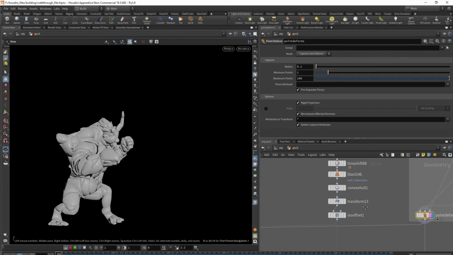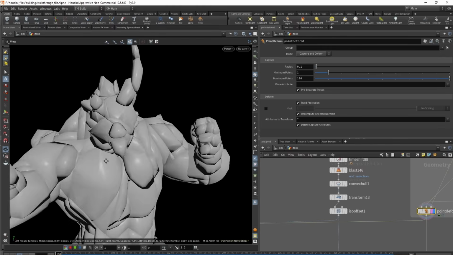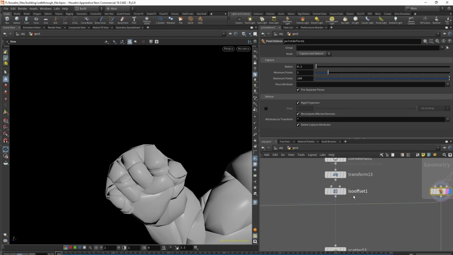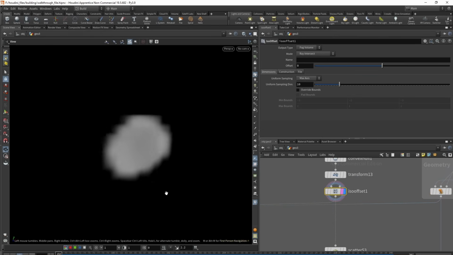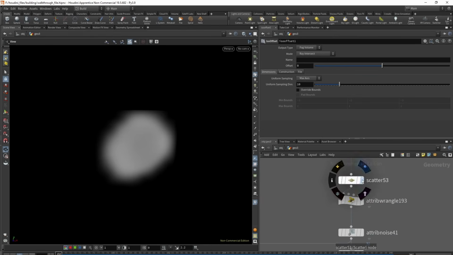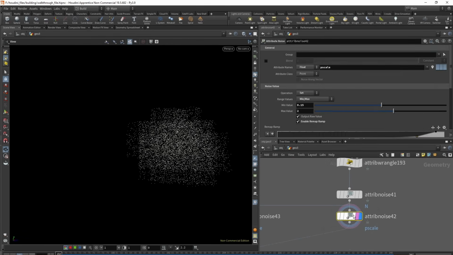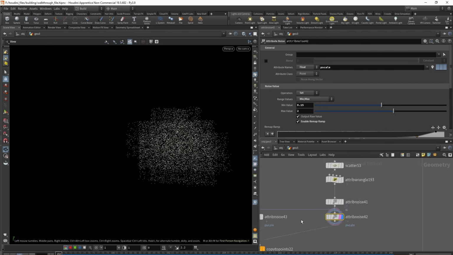And on this side, the idea was to create some geometry points around it and instance some debris points on it. So that's what I did. I have this volume, and then we scatter some points inside. It doesn't matter because this is just the first frame. We're not going to see it, but you will see how it looks.